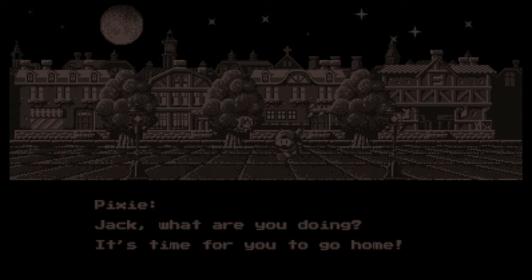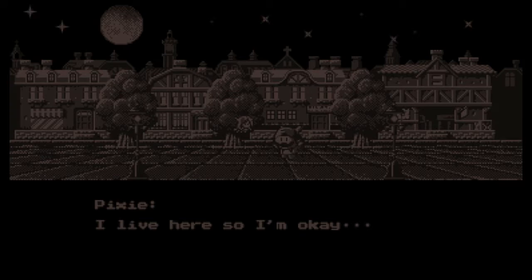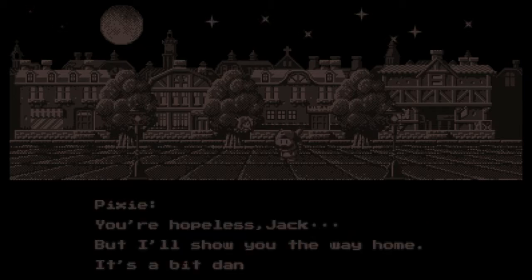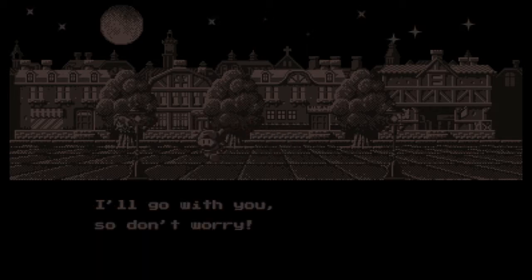It's time for you to go home. I live here, so I'm okay. Sucks to be you, though. You're a fairy, though. No, he's a pixie. Jack, if you're not home in time, you'll disappear forever. Yeah, I love that song. Pixies. Oh, you're hopeless, Jack. You dumb mute. But I'll show you the way home. It's a bit dangerous, though. I'll go with you. Don't worry, friggin' dummy.